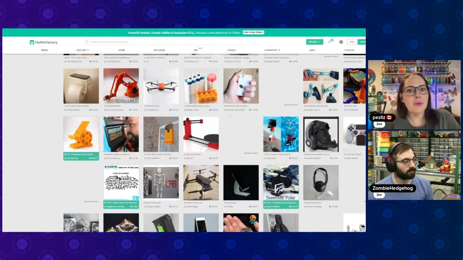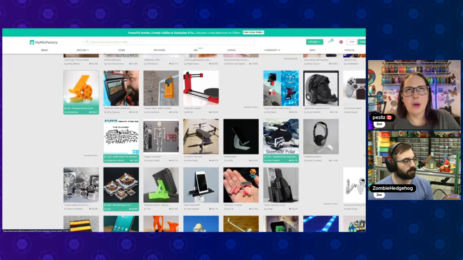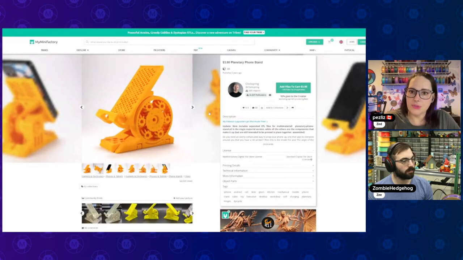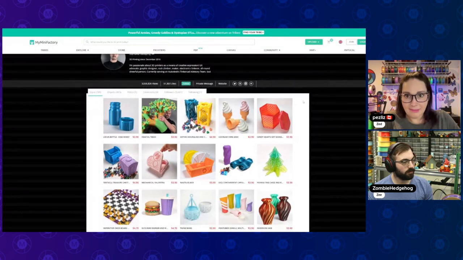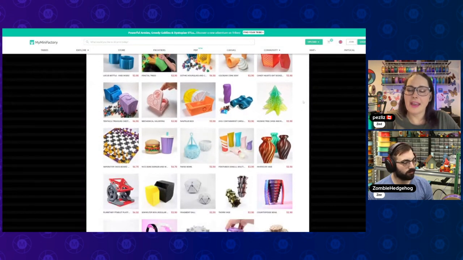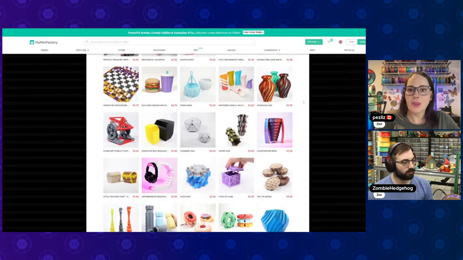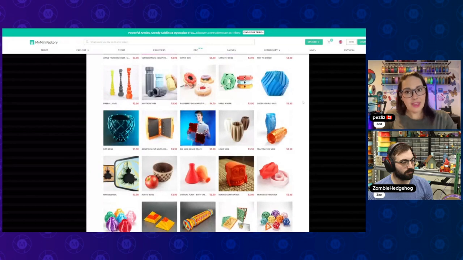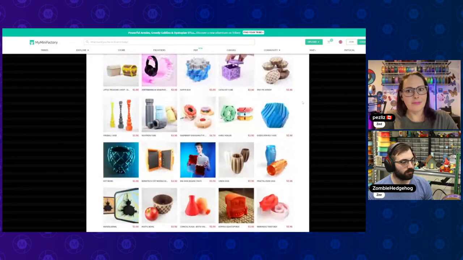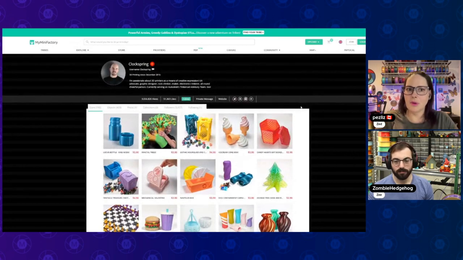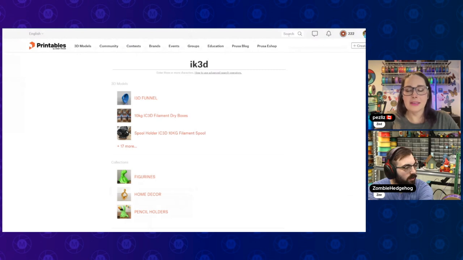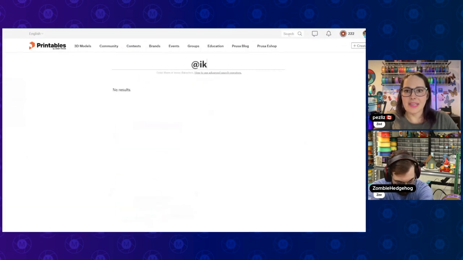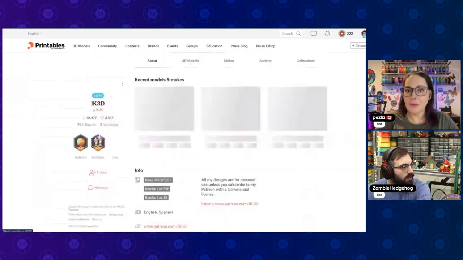The other thing you can do is if someone designs models, if you go to their profiles on sites like Printables or Thangs or whatever, there might be a button to their PayPal or to Ko-fi or something like that. And you can support them in that way, too, by giving them a little tip, thanking them for making their models. If they have social media, make sure you follow them. First of all, when you follow them on Twitter, Instagram, YouTube, all of those sites, oh, I love Clockspring, you'll be able to see their new models and again, interact. But it also gives them that extra boost because if you think that they're great, everyone should.